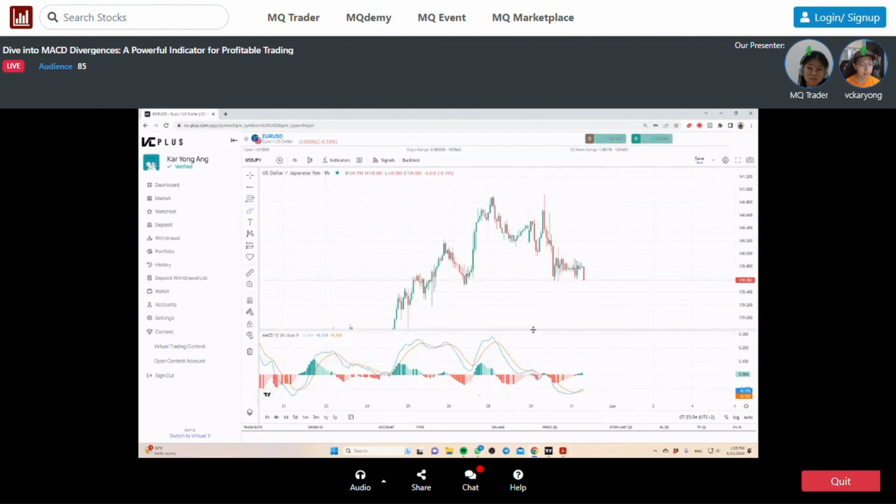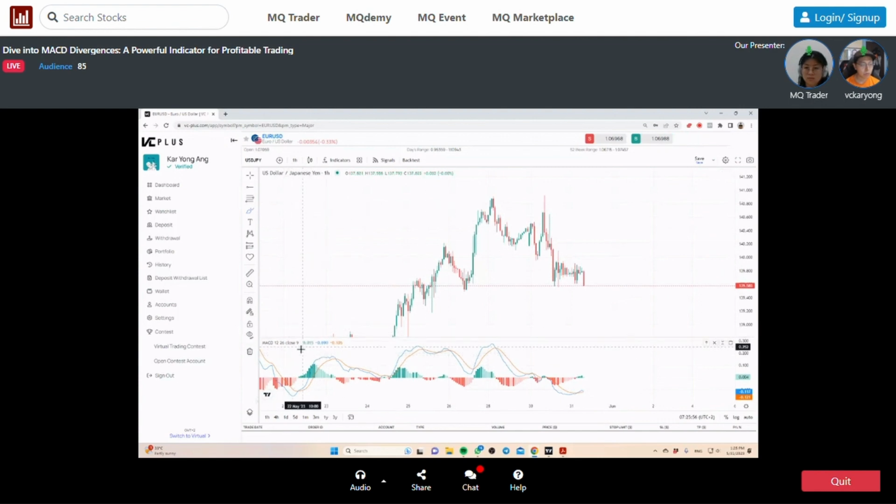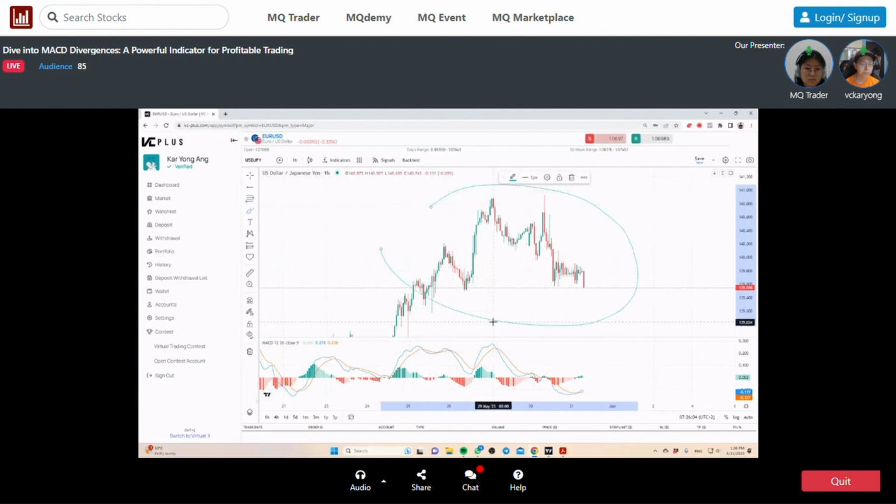So you probably wouldn't want to add too many indicators on your chart, but you definitely need some understanding of price. You're using MACD to give you some information, and then you need to understand basic levels of support and resistance, maybe chart patterns, like we talked about the double top in this example. Certain things like that would definitely add value and help you in your analysis. And I think that's important.